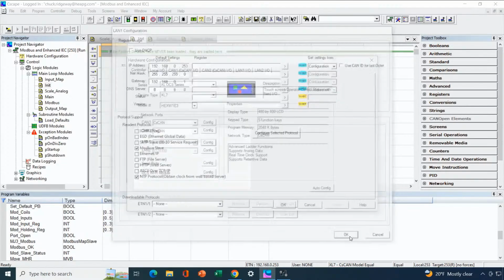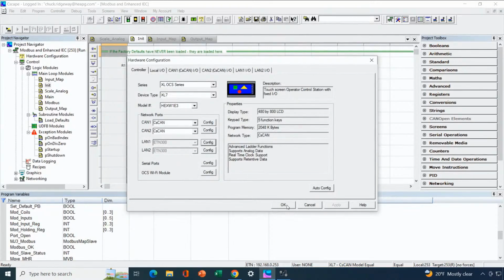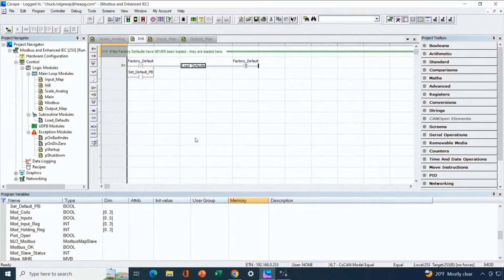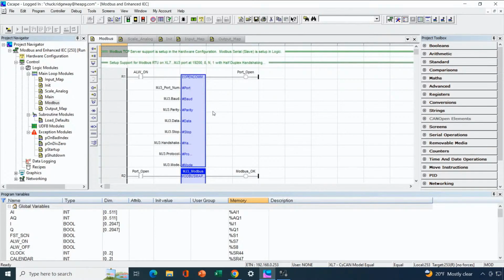And then let's go take a quick look at the logic routine we use to enable Modbus slave serially. So I've done that through a Modbus routine here. Again, the OpenCom block was used, but this time I chose to use variables instead of constants because I could with my OpenCom block.